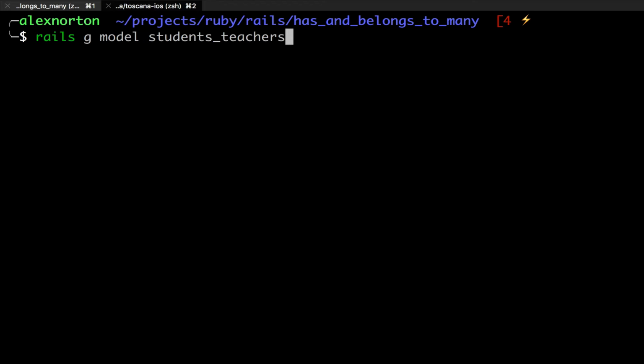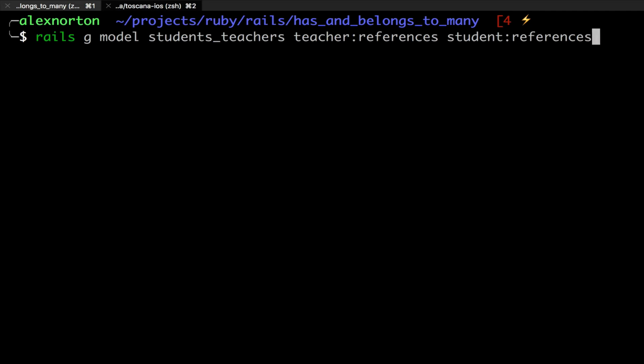It works by alphabetical order. Ruby on Rails is going to make an association based on alphabetical order, as you'll see later. S is before T, students is before teachers, so I put students first. If you put teachers, students, it would not work. Very important. And then I'm going to have a reference to teacher, and I'm going to have student, and I'm going to make that a reference.